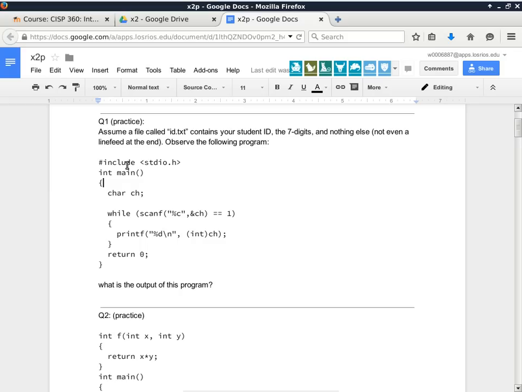All right. Are there any questions about question number 1? Question number 1 really just tests you on, do you understand what scanf does, especially when the input is a %c? And can you relate a character, which is ch, to an integer? Do you know how to typecast it into an integer? So basically you're looking at the binary representation of an ASCII code, but you print it out as a base 10 number. Are there any questions about question number 1?